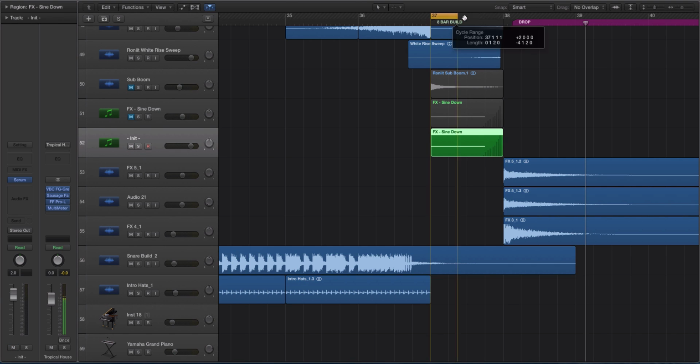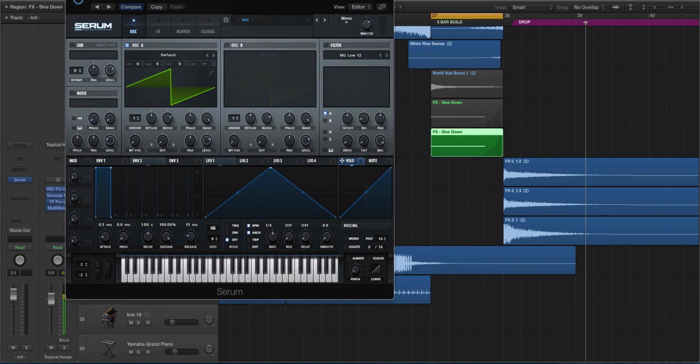Now, I like using Serum for this type of sound for a few reasons. The first is that you have a huge plethora of sounds to choose from for your noise oscillator, and you can actually choose kick sounds, which helps for this specific sub frequency. It adds a little bit of attack and tick to the sound. The second reason I like doing this in Serum is because the LFOs are very easy to use.